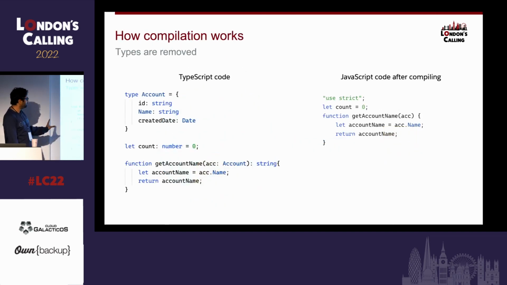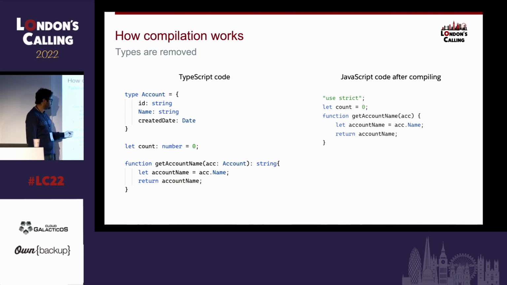So as an example, here is some TypeScript code. We are going to go into the basics a little bit later, but there is a lot of code here. Once you compile it, it's the same JavaScript code that comes to you. So the type information is going to be removed, and same is the case with all of these code. So it's the same function that gets converted into JavaScript, and there is no runtime behavior that is added.